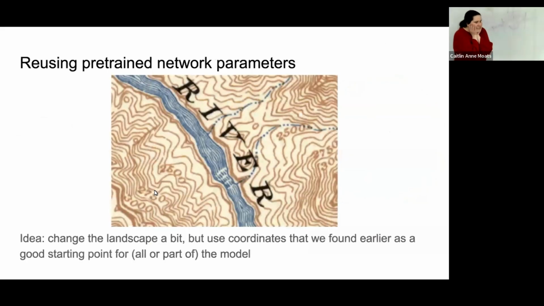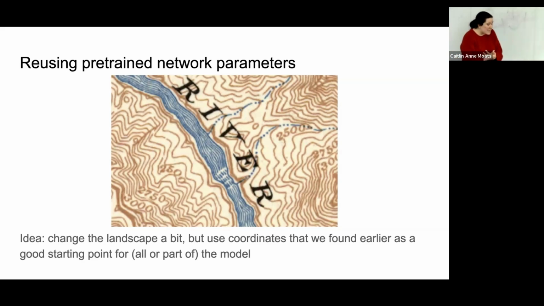And the idea is that you actually can reuse some pre-trained neural network parameters. This has been a key idea in recent machine learning. If you look back far enough, it's called transfer learning in some cases. But the idea is, think back to last time, when we thought about gradient descent as navigating a landscape, where a lower altitude corresponds to doing better on our task. And the only things that we have to move are coordinates that have to do with the parameters of the model.